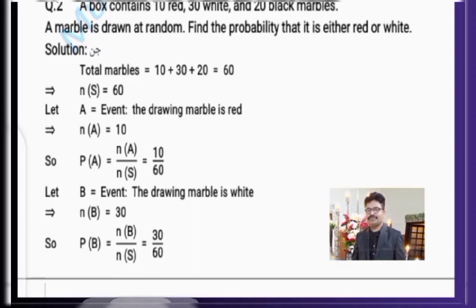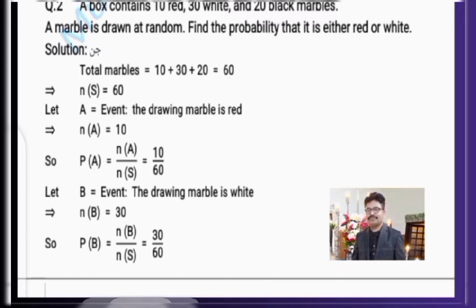We can simplify this fraction, but it will be difficult at the end. We have to take the LCM, and that will be difficult if we simplify this. A lot of people simplify it, but at the end there will be complication in the LCM, so I am not going to simplify this.